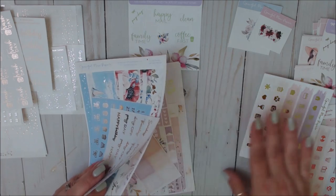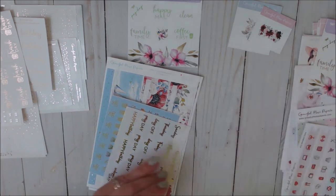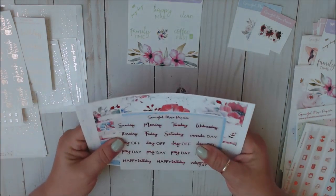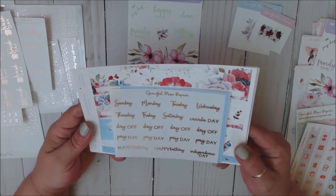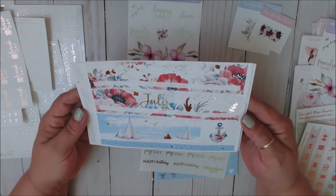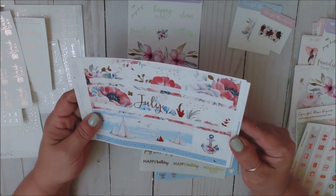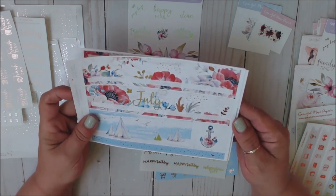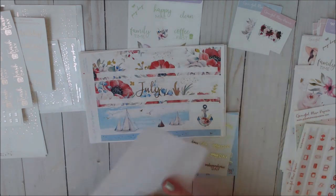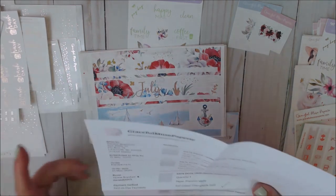She is just starting to do monthly kits, which are available for your Erin Condren and your B6 planner. So if you are a B6 girl, she does have you covered in that department. So here are your, look at how gorgeous. So as you see, I got this for July. It is foiled and I chose rose gold. Hello. Or actually, I think this one was, no, she does let you choose the monthly. She is going to start, oh yeah, those date dots were the champagne gold.